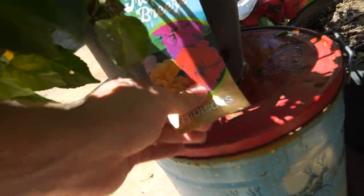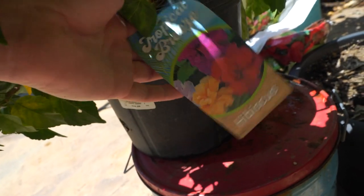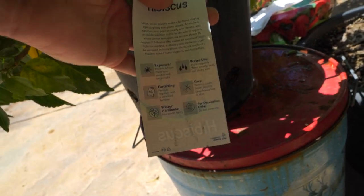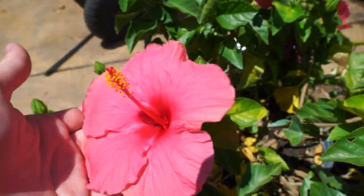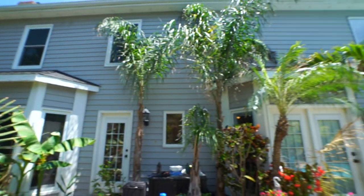What does it say down here? Summer Breeze, Tropical Breeze hibiscus. So finding the name for it actually shouldn't be that difficult, because they sell these in the little pots, just teeny tiny ones for you to use as fillers in your containers. So you could always keep an eye out for those at the big box stores.